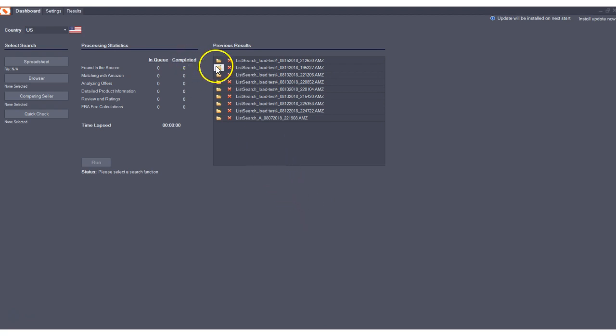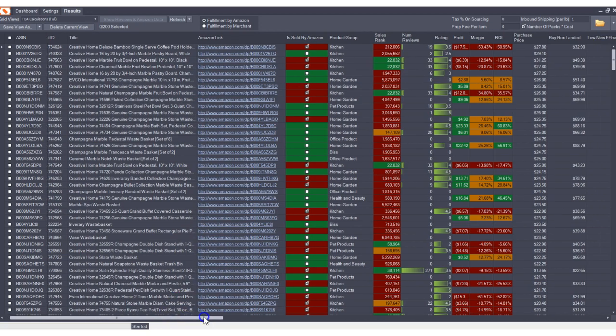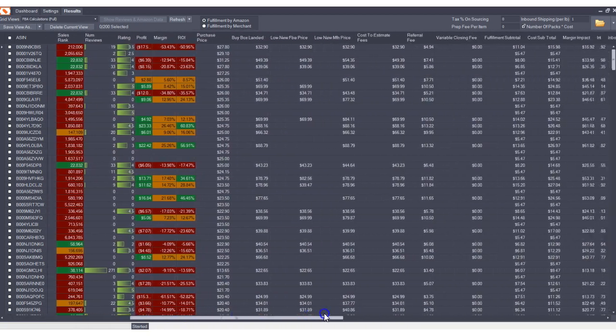Let me demonstrate that with a list that I processed yesterday. You could see that it's asking if I want to replace my current data. I'll say yes. We have success. And when I click into the results, I can now see the spreadsheet that I processed on a previous day.